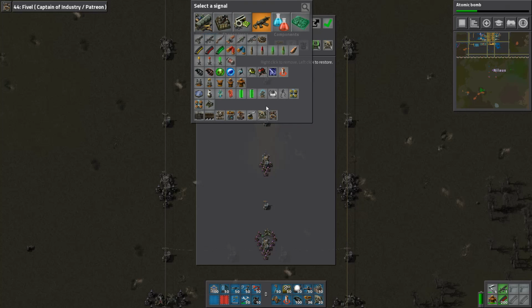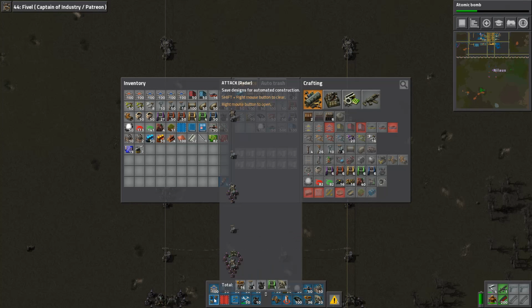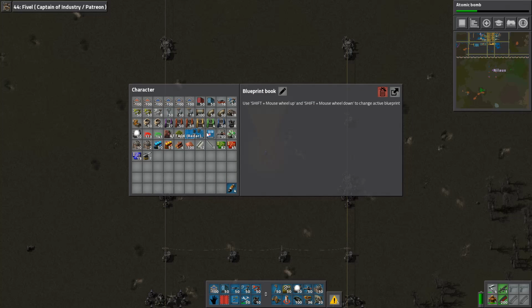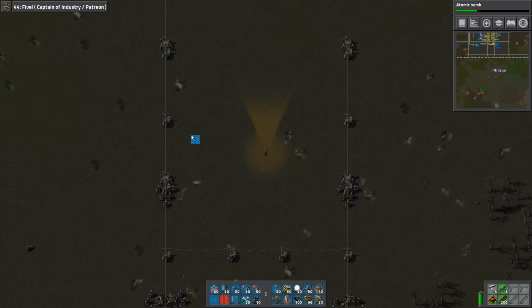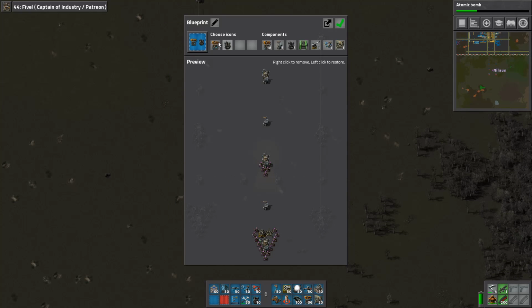Radar, yeah. Boom. Go into the blueprint repository and go into that one. Usually call it defense, but this is not defense, this is actually attack. So that's the one, and this is going to be the other one. This is going to be attack.